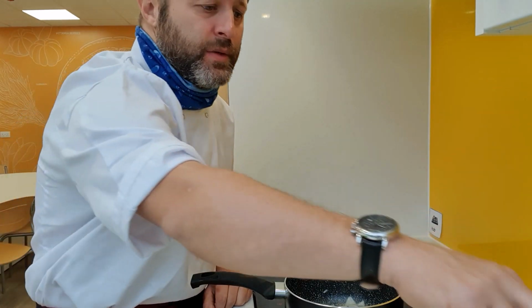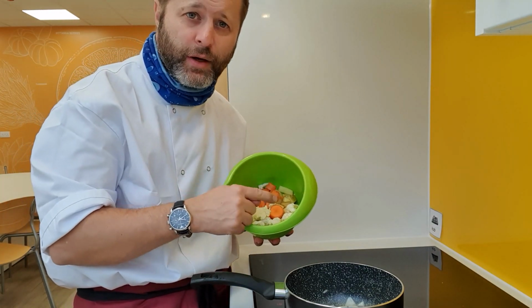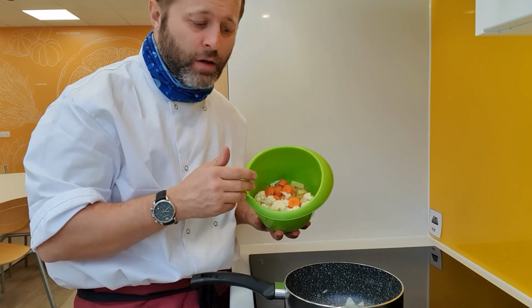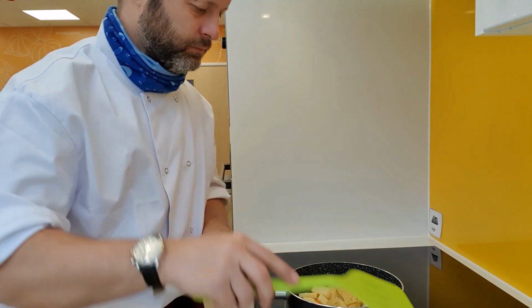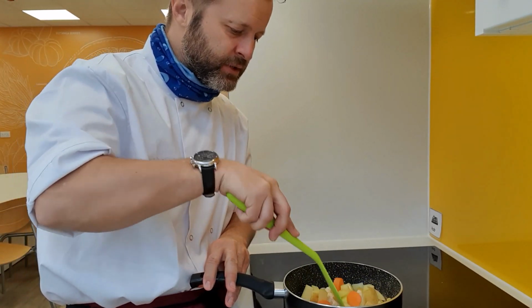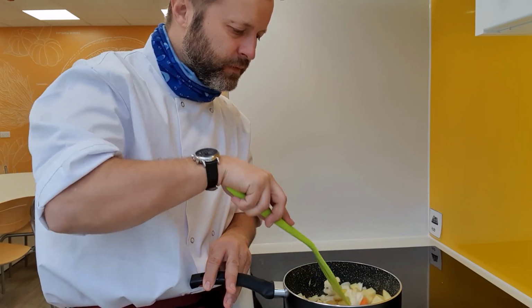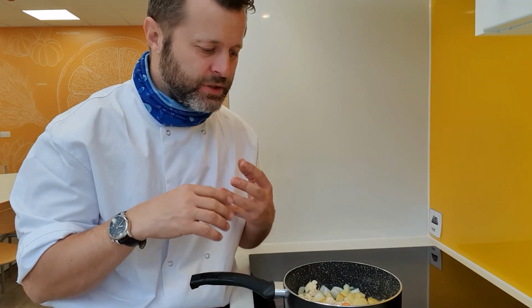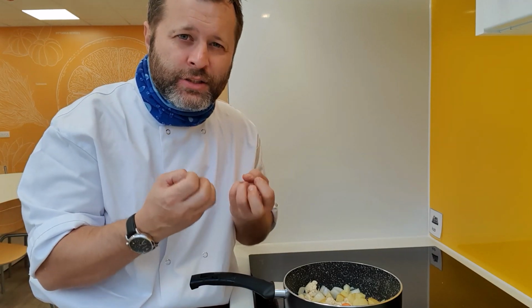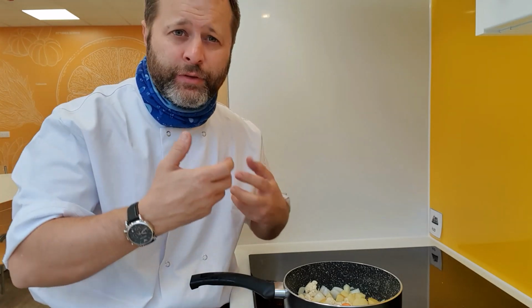So what I'm going to do is take all of my other vegetables. So I've got in here my potato, my carrot and my cauliflower, and I'm going to add them to the oil. Mix them round slightly. And I'm going to leave those to sizzle and seal for a couple of minutes, just until they start to just take on that little tiny bit of oil and the flavour of the onion.